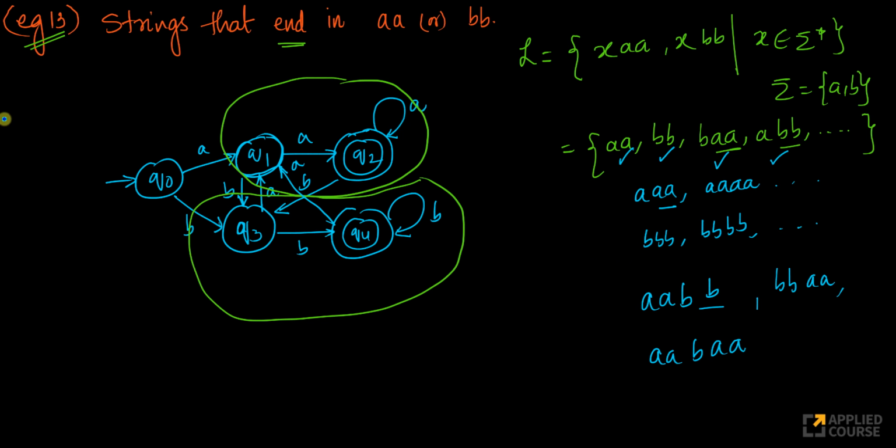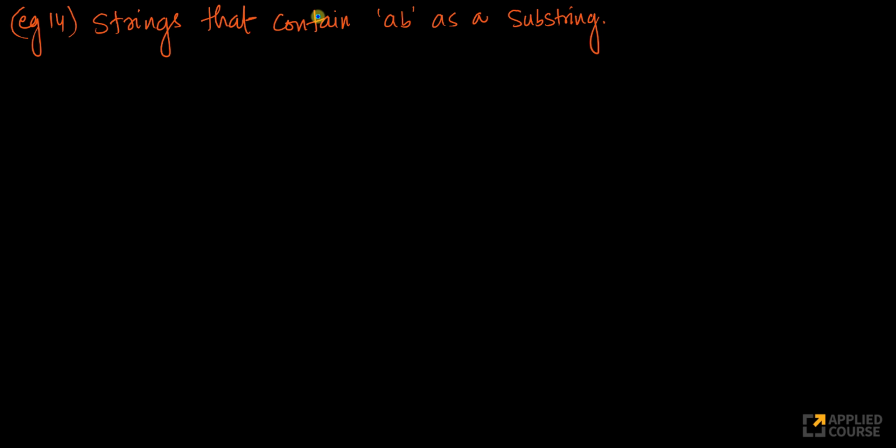So for this finite automata, you need at least 5 states. So the minimum finite automata itself needs 5 states. You cannot get away with trying to do it with just 4 states. Again, I strongly recommend you try that. Okay, so the next one. Okay, so let's continue on the same journey.